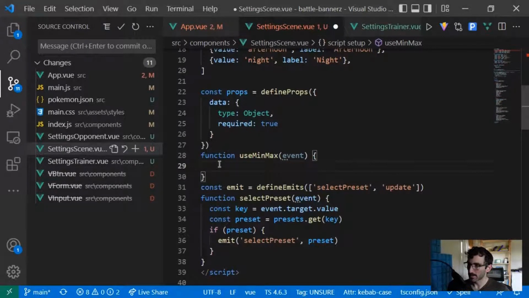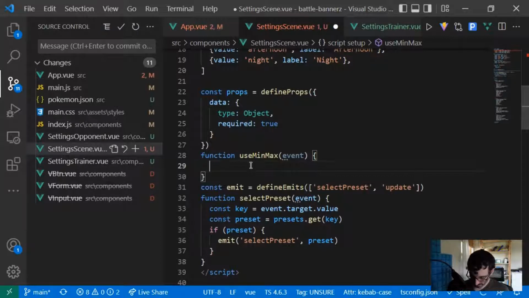this might get interesting, and it's a good opportunity for a tricky bug to fix. So what have we got? We basically want to take on this event, when this input changes, we want to rewrite it to a value that aligns with the minimum.